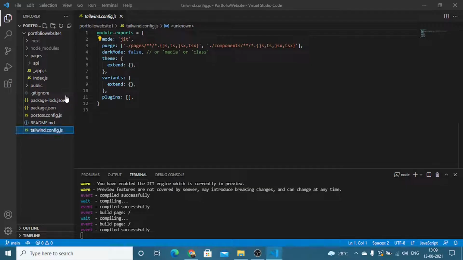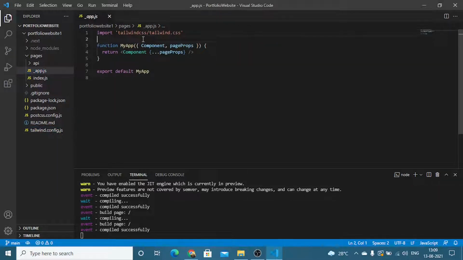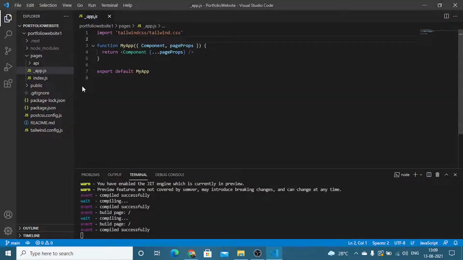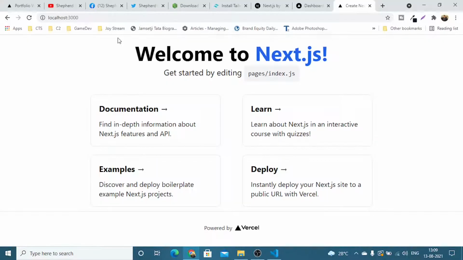So _app.js, this is where the Tailwind CSS styling will be applied to the whole project. I want to add my own custom font and also a default background. For that we'll have to remove this one and add a global CSS file.